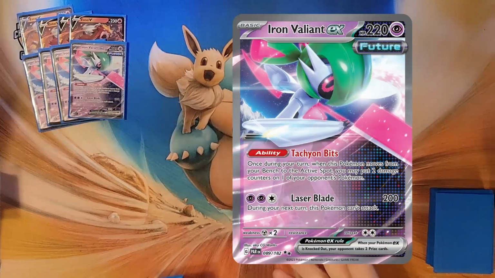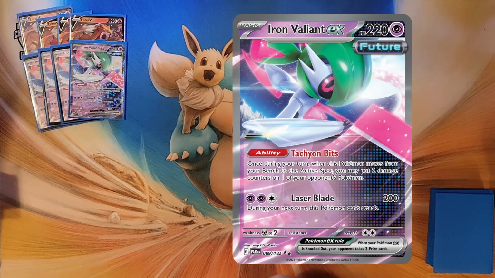So Iron Valiant, it's a new card from Paradox Rift, and the key thing, in fact the only reason that we're playing it in this deck, is for the ability Tachyon Bits. Tachyon Bits says that once per turn, when this Pokemon moves from the bench into the active, you can put 2 damage counters on one of your opponent's Pokemon.